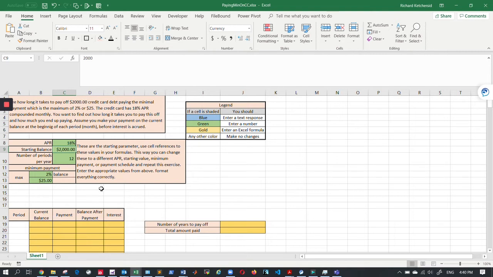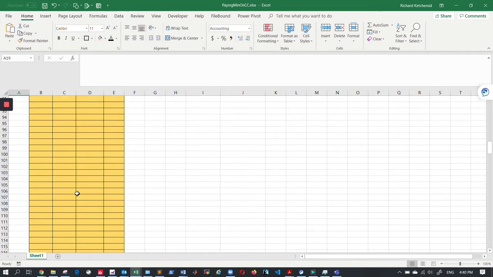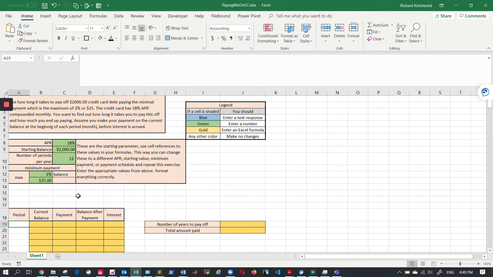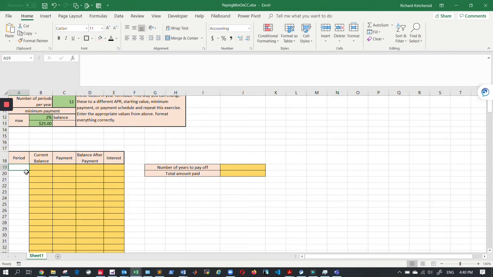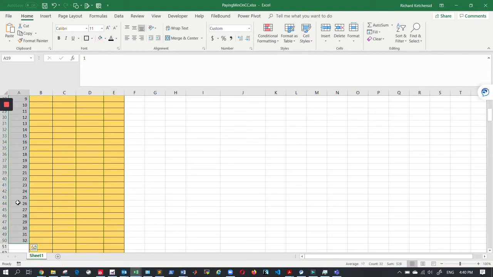The rest we want to enter as formulas, and even for the periods, which are supposed to be months, you really have two options. We don't know how long this is going to take, so I have a lot of cells already colored in gold, but if you need more, you can add those at the end. There are two ways to do this. I can type 1 and 2, again without decimal places, then grab those two cells and drag them down, and it'll fill out a bunch of periods like that. So that's one option.